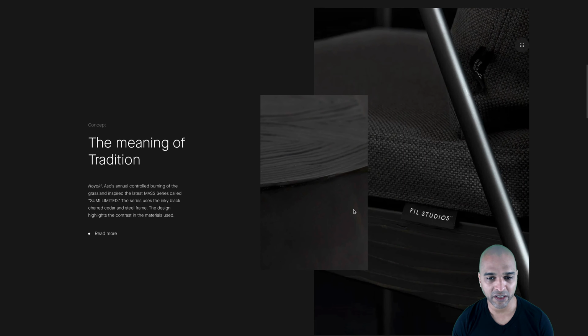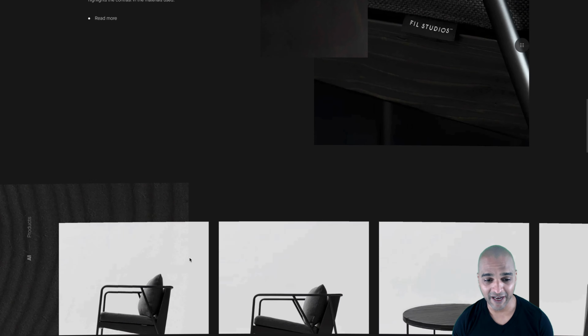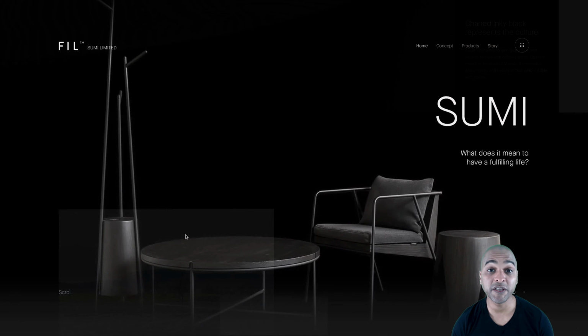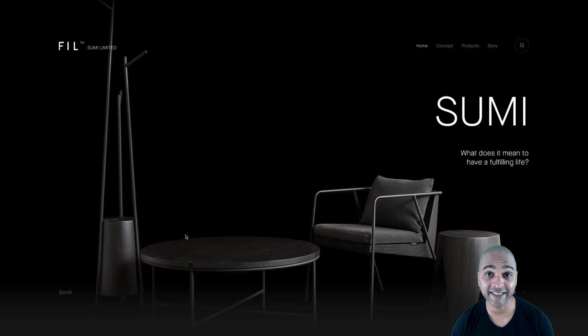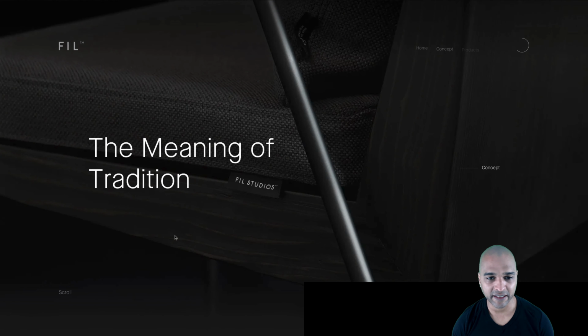When I start scrolling, here we have asymmetrical design, and I know I often say I don't like asymmetrical design, but here it's so classy, it's so beautiful. I really, really dig the whole atmosphere of that website. If you need to create websites for high-end brands, for products, then going really dark or really light is a really good idea. Now let's take a look at another page.